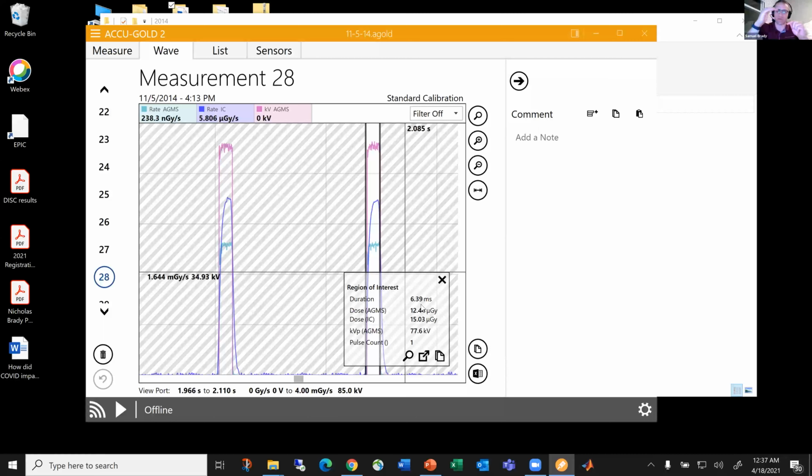Can we get the type of filters down? Can we look at the curve it's using? Maybe it's using too aggressive a kV. And then you just have to work with your application specialist to optimize that. So I hope I answered that question well.